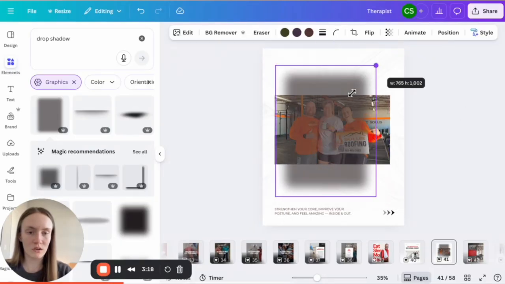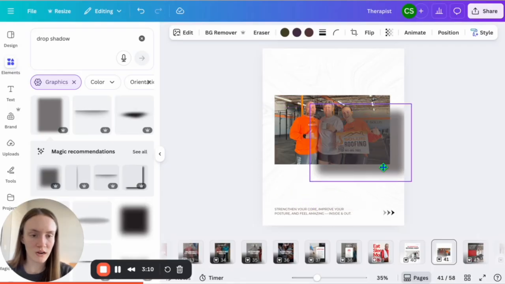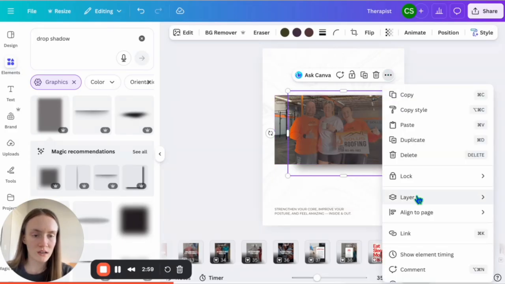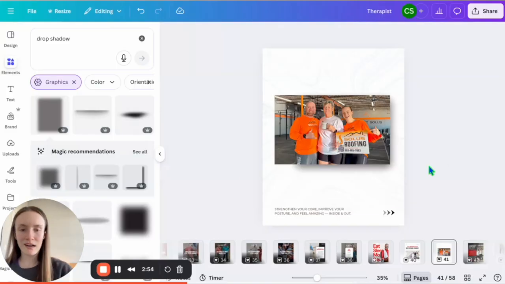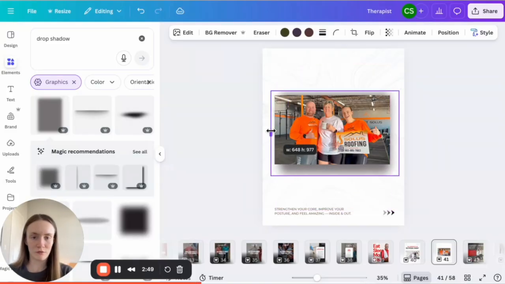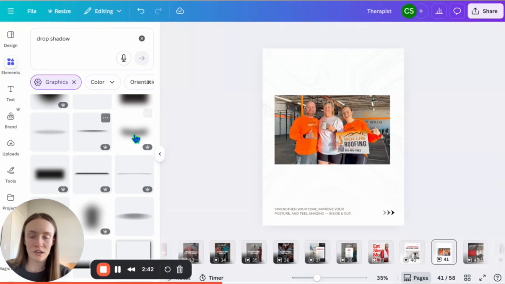we're going to make it a little smaller. We're going to rotate it and we're going to drag it to a corner. I'm gonna make it a little bigger. And then back to the layer again, sending back, bam. So obviously it kind of cuts off right here, which I don't like. I would probably try to bring this shadow forward, but then you see it going over here. So that's not the best shadow to use as an example, but all these different kind of shadows that you can use, and you're just gonna hit layer and send it back.